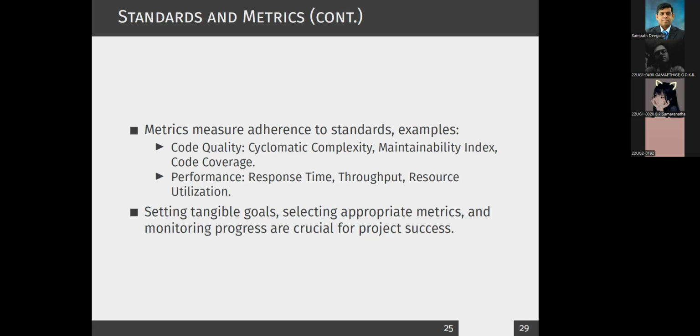For your information, in project management we usually say 80% of software projects fail and only 20% survive. This is what we traditionally used to say. Although there are many software development projects going on, the majority fail, so you have to be very careful. Therefore, as I told you earlier, to be successful and assure the quality of your system, you have to have tangible goals, appropriate metrics, and continuous monitoring of your progress. Make a note of this.